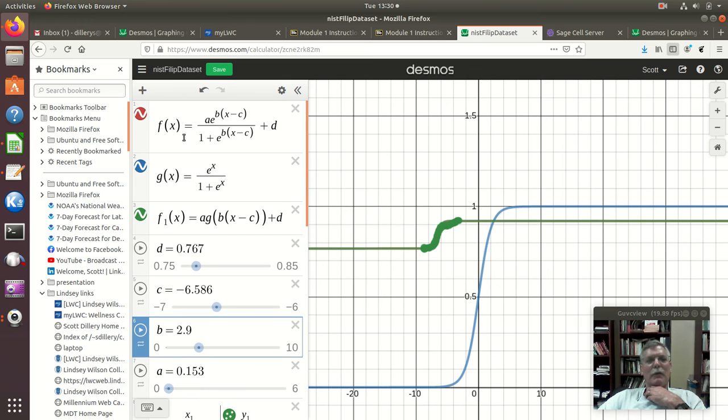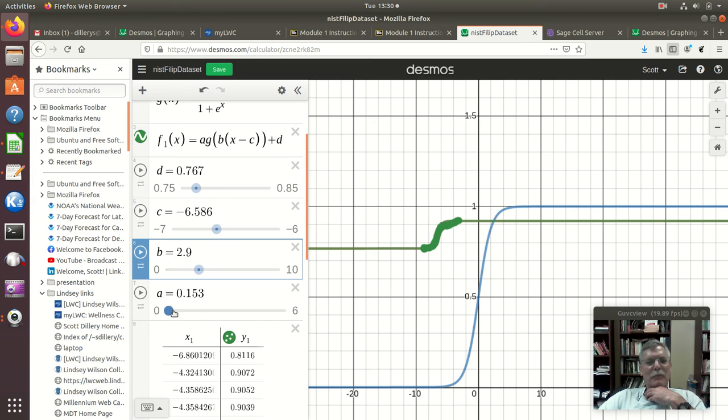And if I do the other F, the red F, it's the same function, right? So I could do it this way or that way. Now, what I did was I started with that, and then I messed with this, and what I found was, when I put this in, it asked me do I want to make sliders out of these A, B, C, and D? And I said yes, and it defaulted between 0 and 10, like this B is here.